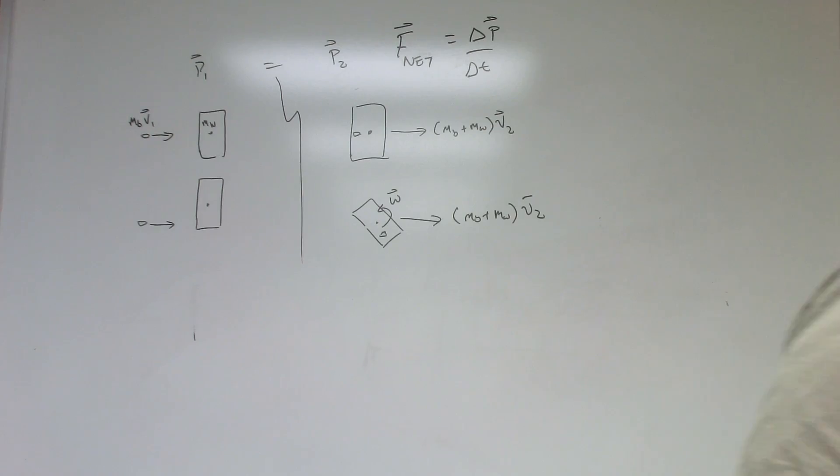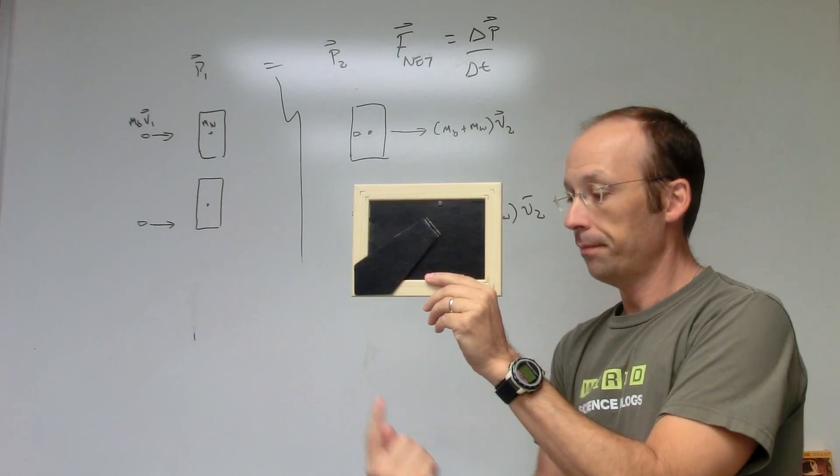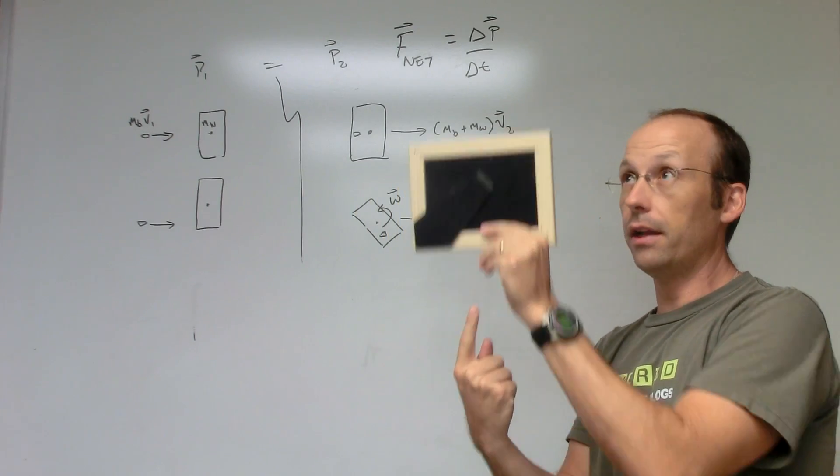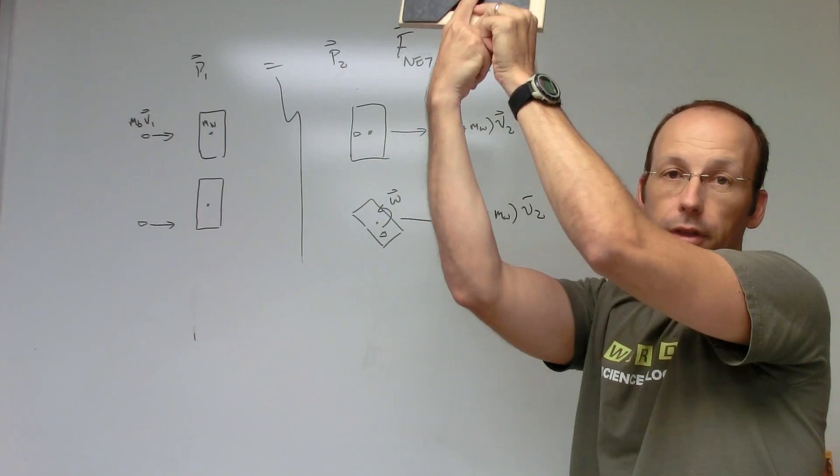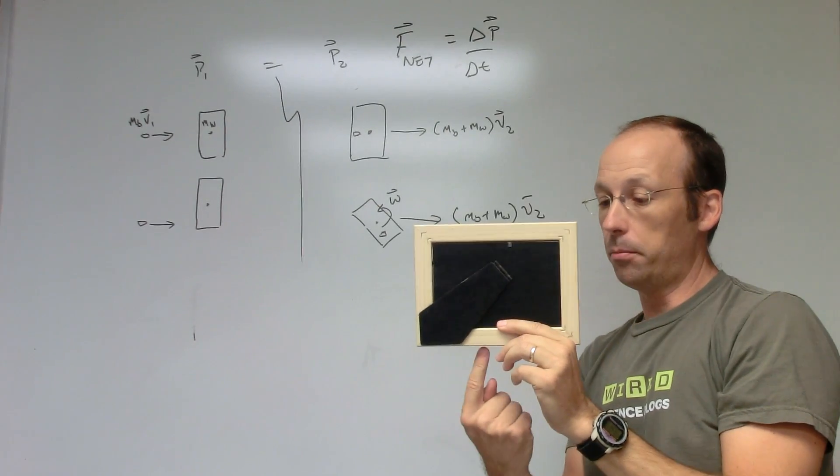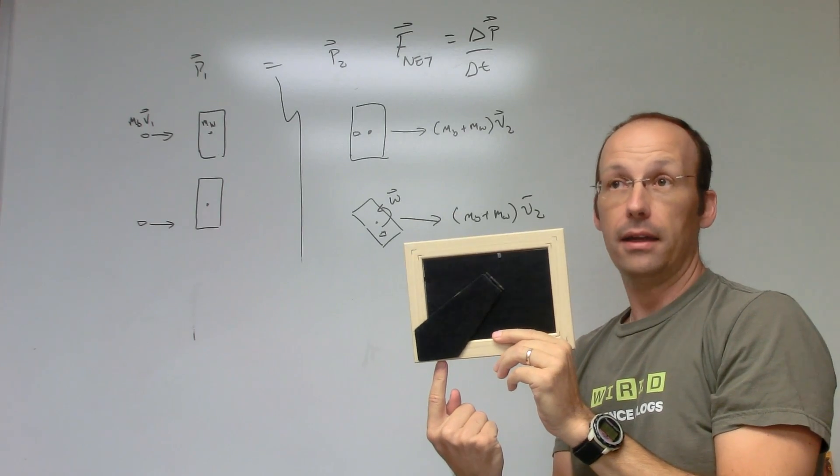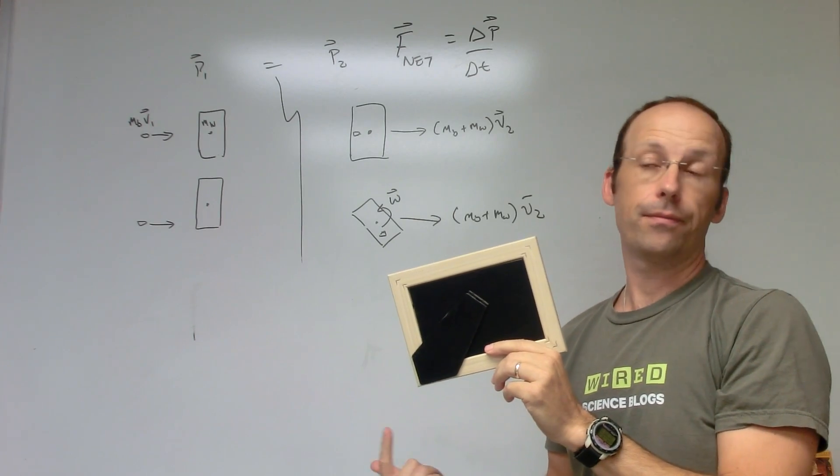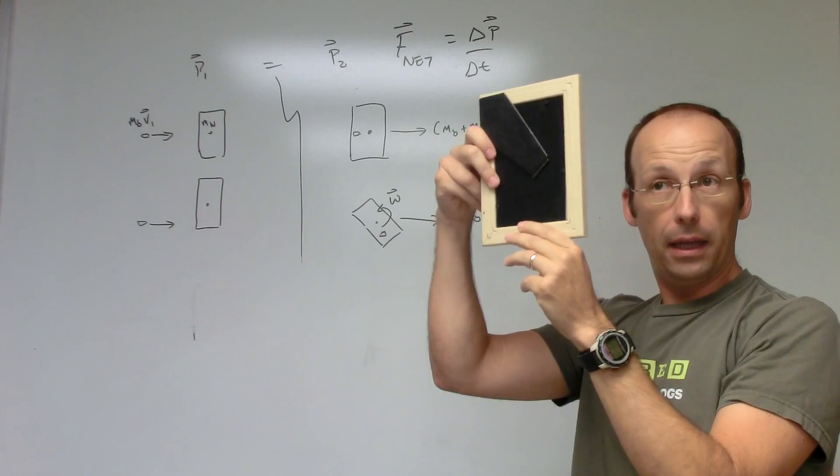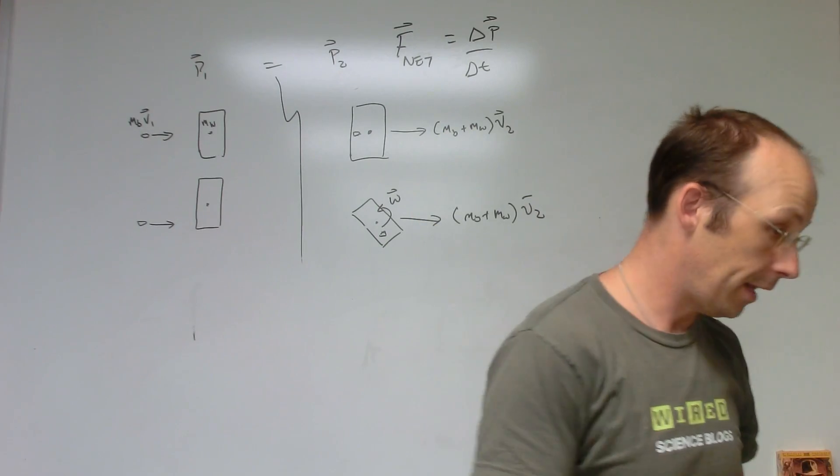Okay, so here's the first block, and it's hit with a bullet right here, and the bullet gets embedded in the block and it goes up. And the second one has the bullet hitting on the side. And so the question is, which one goes higher? Well, if you hit on the side, it's going to spin, and it turns out that they go the same height.